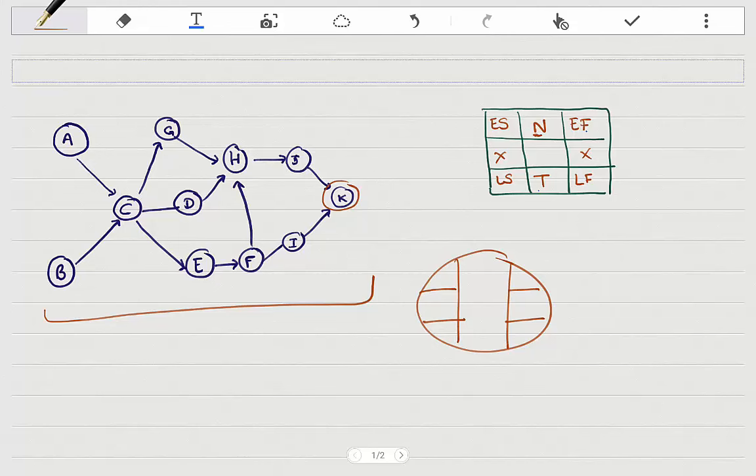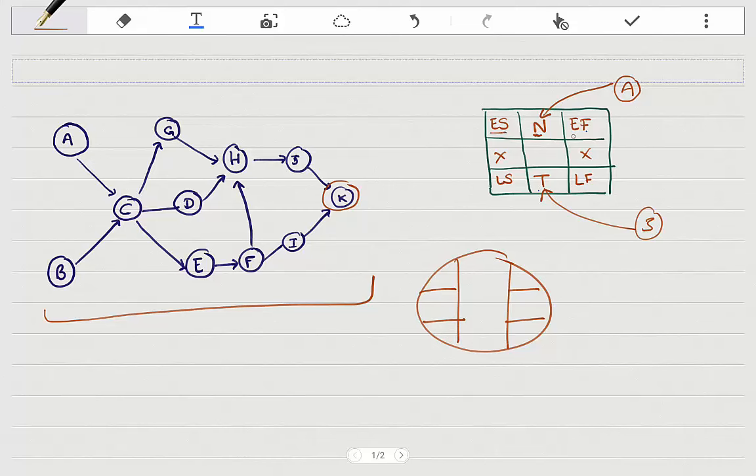You need to have at least 7 boxes. That's what is more important. So it's customary to use the top middle one for the name of the activity. So N is name. In this case, if we're doing it for A, that would be A. T is the activity time, how long it takes to finish that activity. A would have been 3.